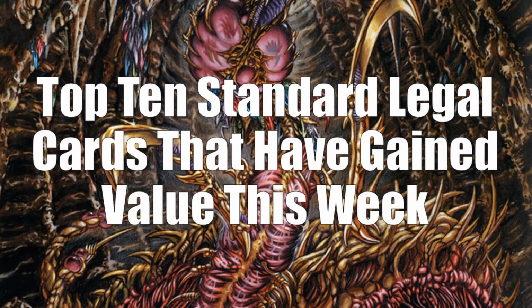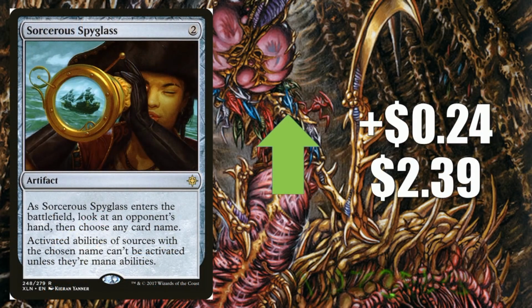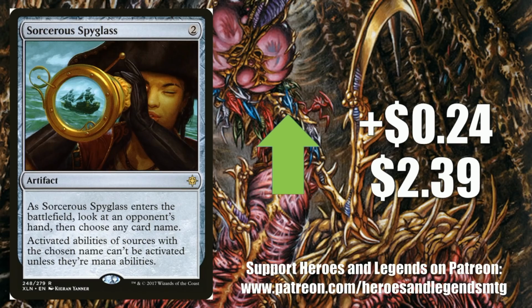Okay, we're going to move on to the top 10. Yep, we're going to do 10 this time, standard legal cards that have gained value this week. The main reason for that is some of the cards on here are actually not from standard sets, but they are standard legal. I wanted to make sure you still got a good picture of what was going on in those standard sets, though. Number 10 is Sorcerous Spyglass, up 24 cents to $2.39.